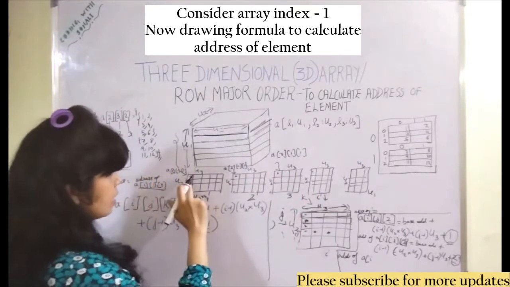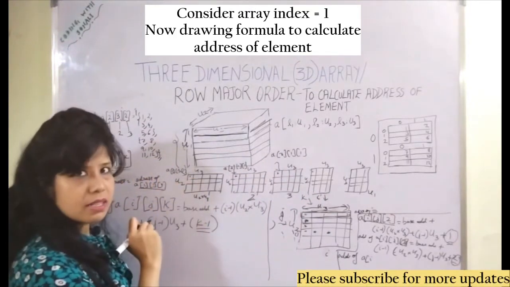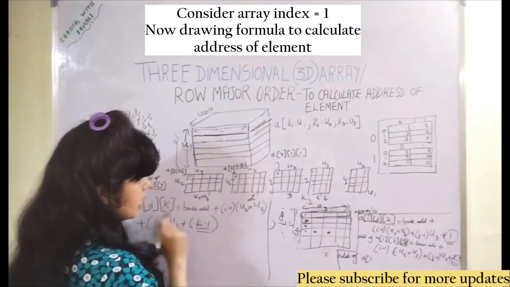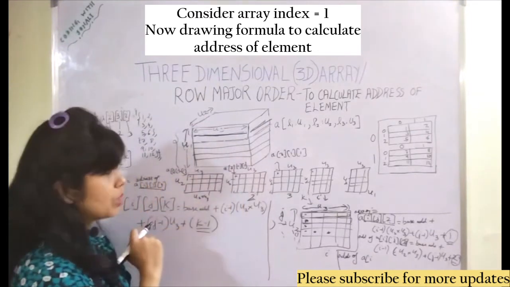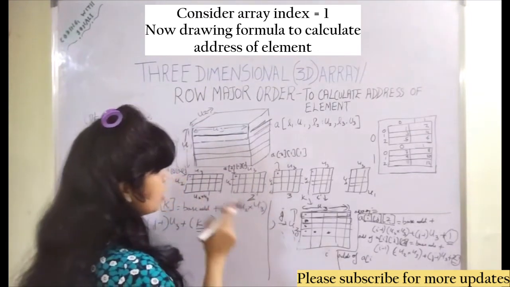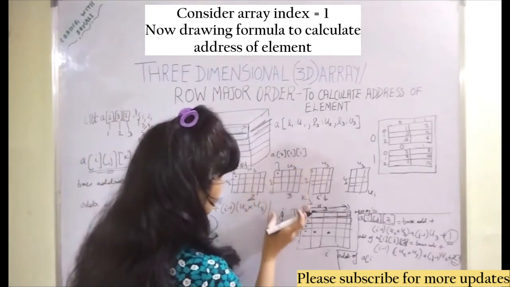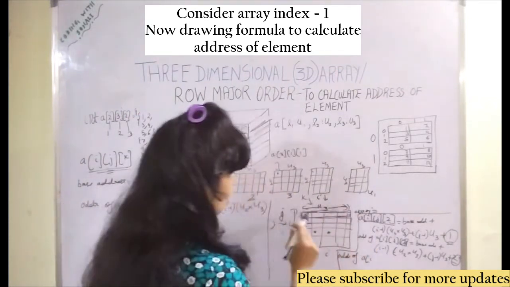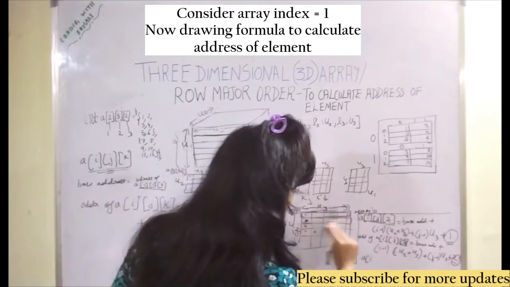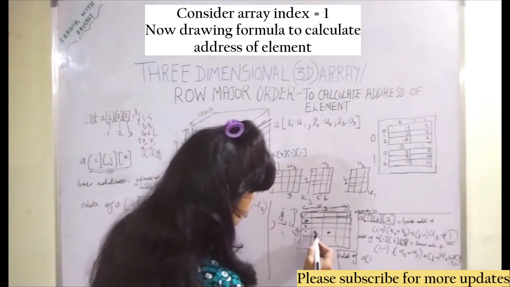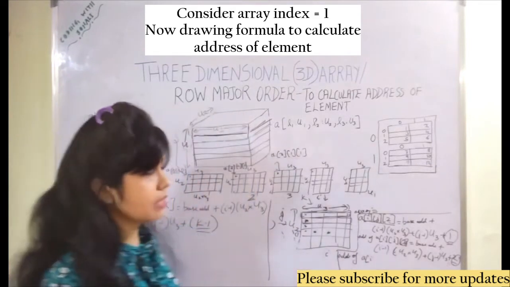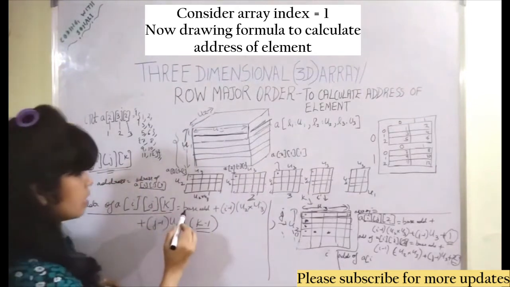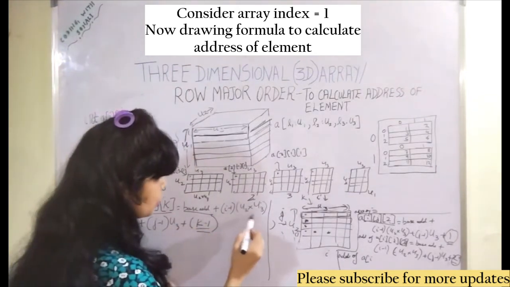And we have seen that if we know the base address, we can calculate the address of the first element. Then we have to cross the whole 2D array, so we keep on adding 2D arrays to it. Now we have enlarged one 2D array, and we have seen how we can find the address of this element. For that we also have to add one row, and then to reach this element we have to add 1, 2 and 3 respectively. Finally, whenever we have to calculate the address of any element, this will be the formula: base address plus (i minus 1) times U2 into U3.